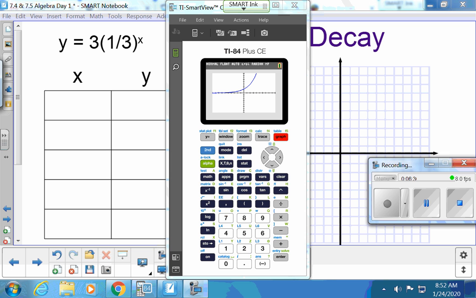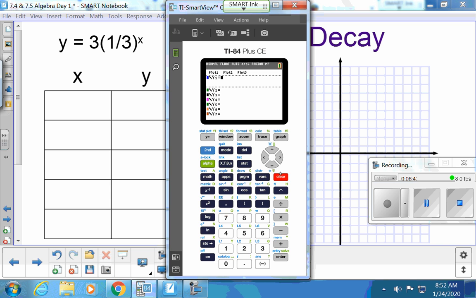All right, we get to do one that's exponential decay now. If you look at your growth factor in the parentheses, it's a 1/3. That's going to make this shape look totally different. Instead of growing from left to right, it's going to be shrinking from left to right. We still have that caret x as our exponent. Make sure you do your caret x. When I say caret, I mean use this button to get it as an exponent.